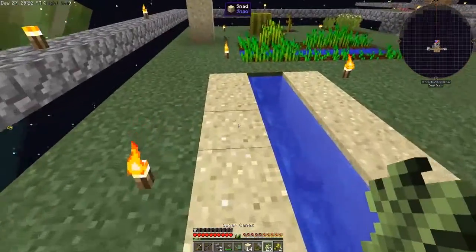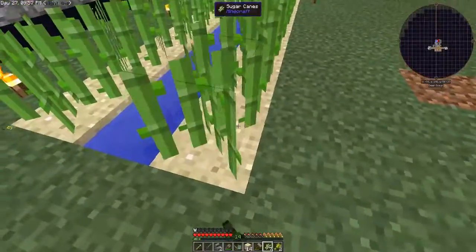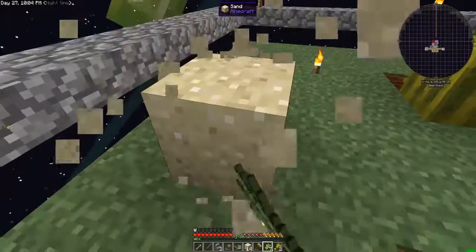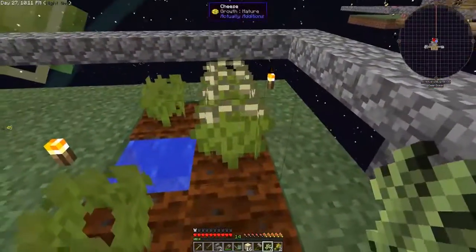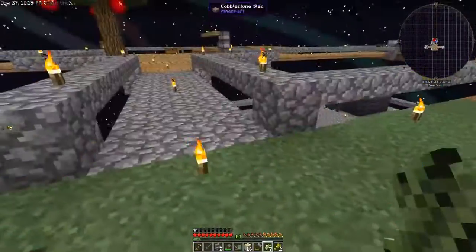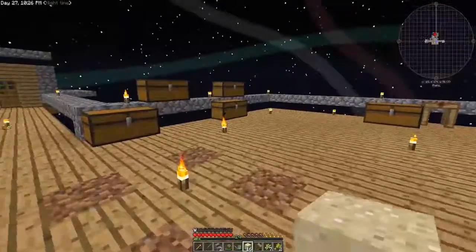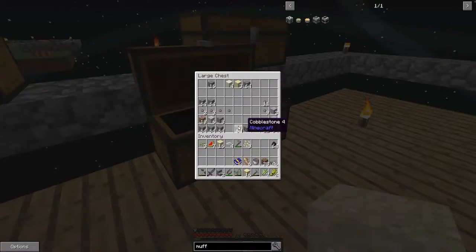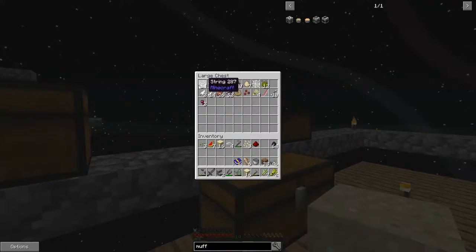Okay, sugarcane. Now, see how quickly this stuff grows now. Get this sand. These melons are growing really quickly, too. Still labeled as cheese. I wonder what's up with that. Okay, so sound muffler. I need a note block. Where's my redstone? And some wool.